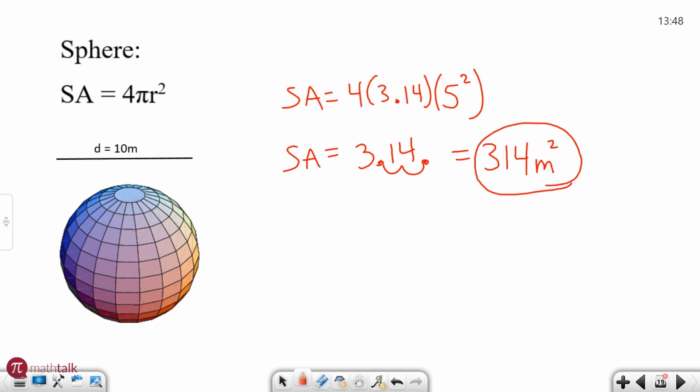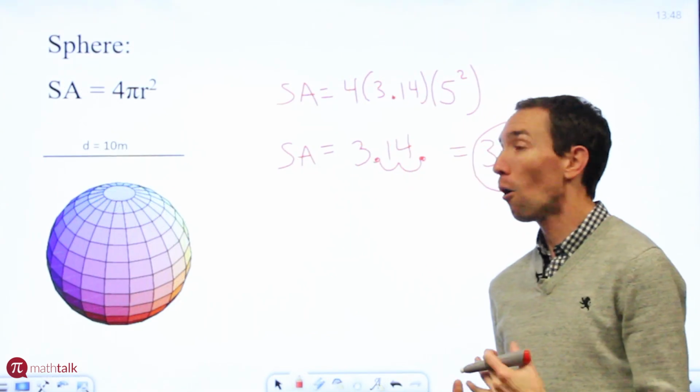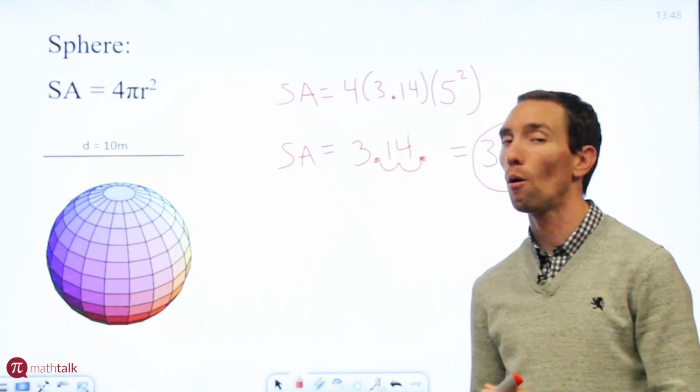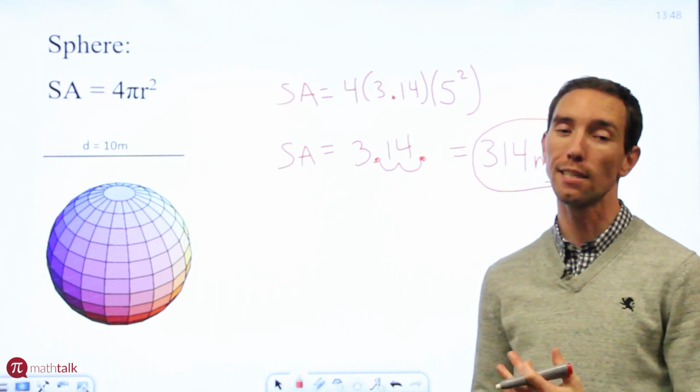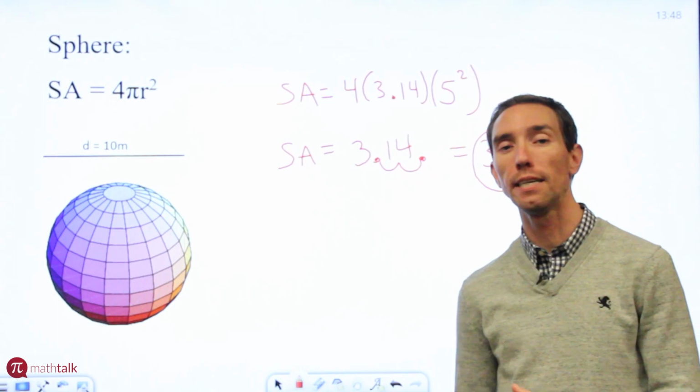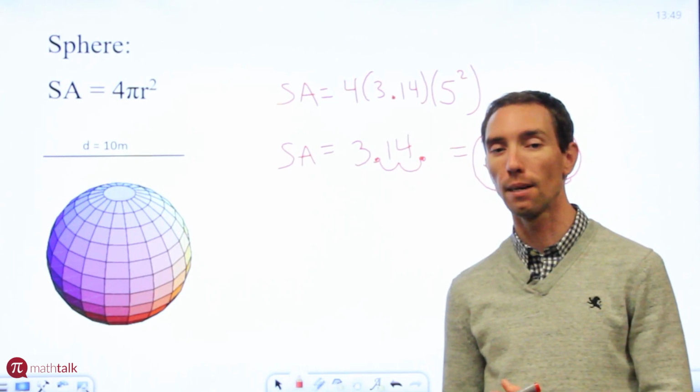If you don't want to use a trick like that, definitely use your calculator, but sometimes the numbers work out really well, and in this case, I sort of did it on purpose, but it's always good to use that calculator that's there on your screen. So I hope this helps when you get to finding the surface area of certain 3D figures. Again, all your formulas are on your formula sheet. Please use that, reference it as much as you need to. And the calculator on your screen as well. Please take advantage of that whenever you want to.